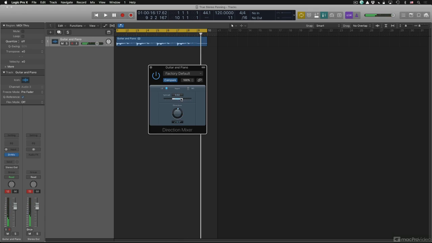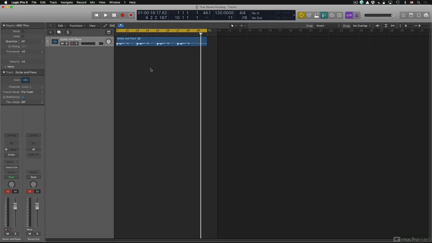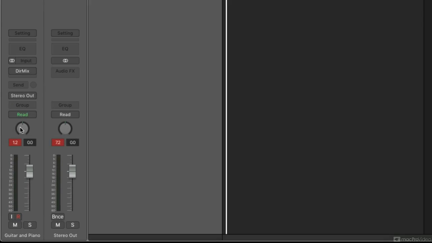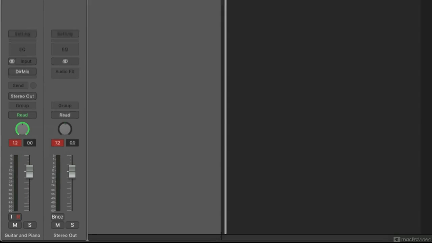And that's all cool, but now we don't have to use this plugin anymore to get true stereo panning in the new version of Logic. Let me show you how it's done now. It all happens right at the pan control on the channel strip. A control click brings up three different flavors, and now if you select stereo pan, you get a true stereo panner. Listen.